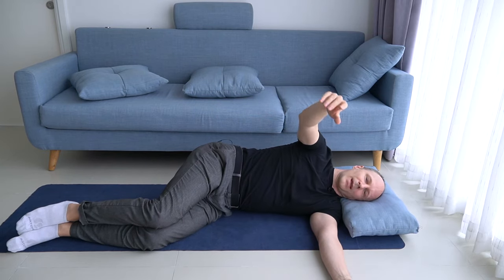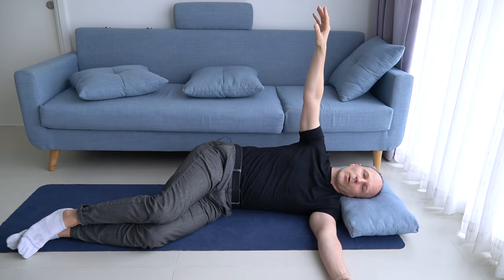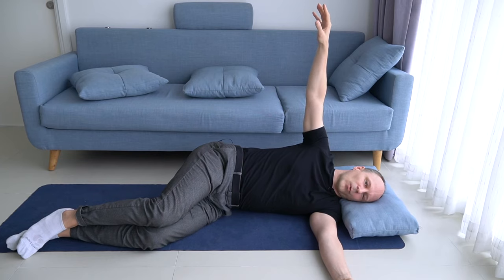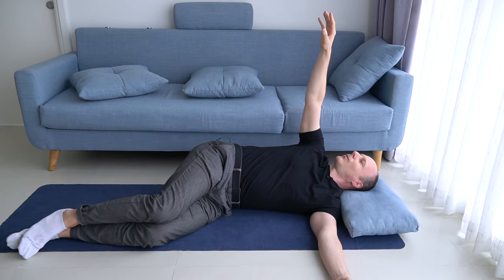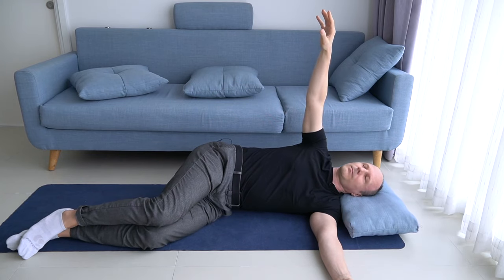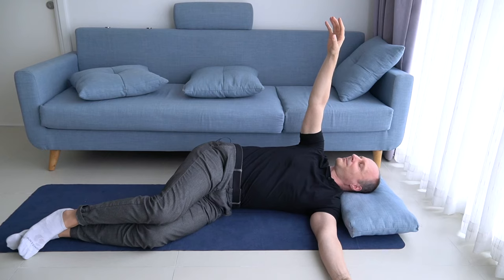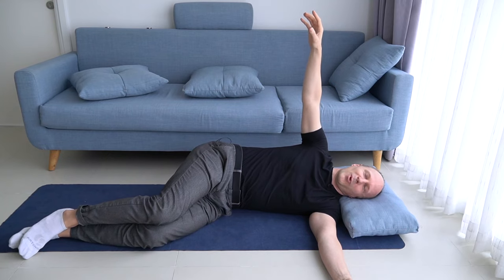The next time your hand is towards the ceiling, keep it there and continue to roll your head — now it's only your head rolling. Once you're facing your left hand, you roll and continue until you're facing your right hand. So you roll your head from looking to the right hand to looking to the left hand. Your head is like a ping-pong, and your eyes and head movements go together.